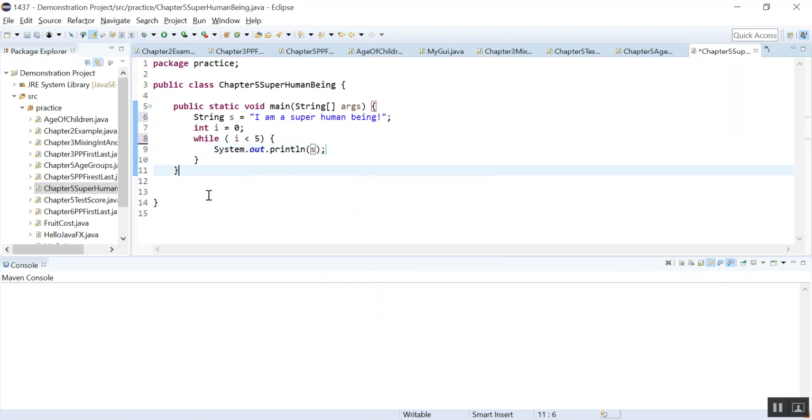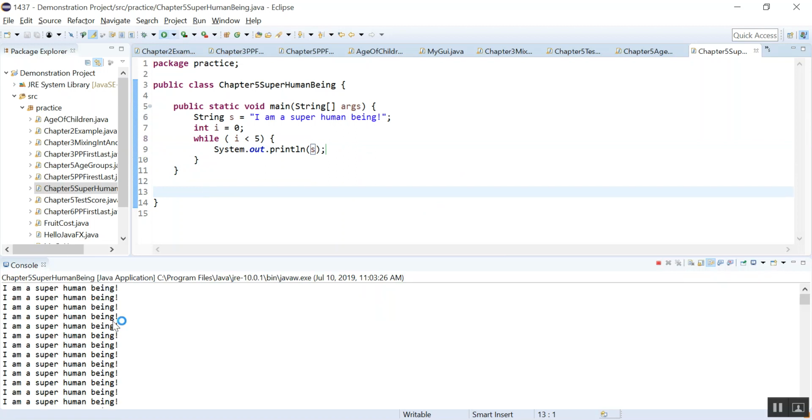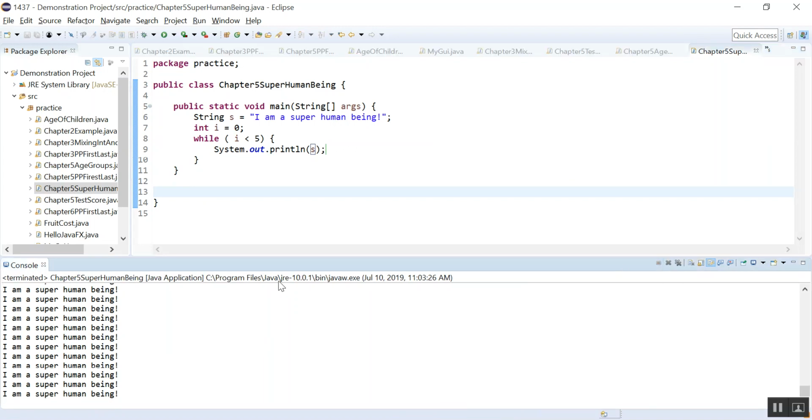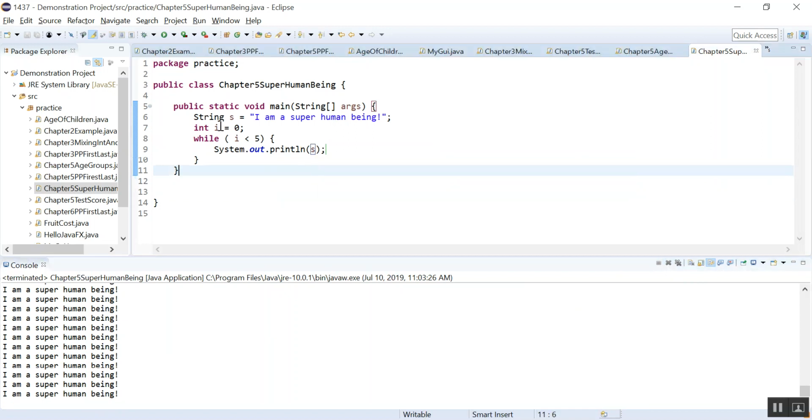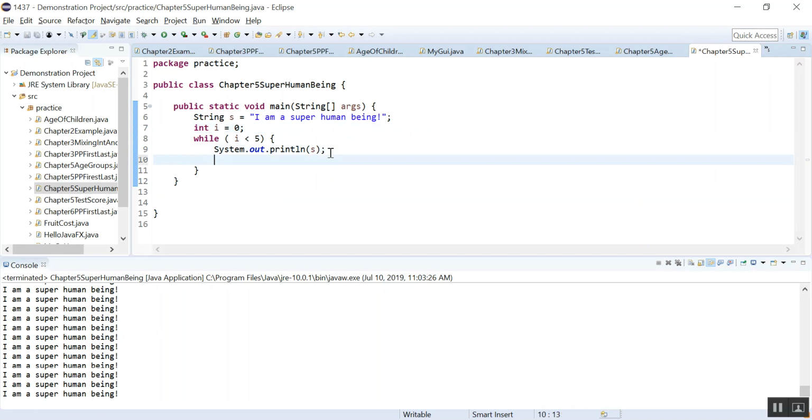Okay, now I will run this and let's see if we are correct. If you look at this, it keeps printing and it's running right here. You can see it's red. So it keeps printing because this is an endless loop. I'm going to stop it. It's also called an infinite loop. The reason is that we have i starting at 0 and we print it out. We never incremented i. So i is always 0. That's why it becomes an infinite loop.